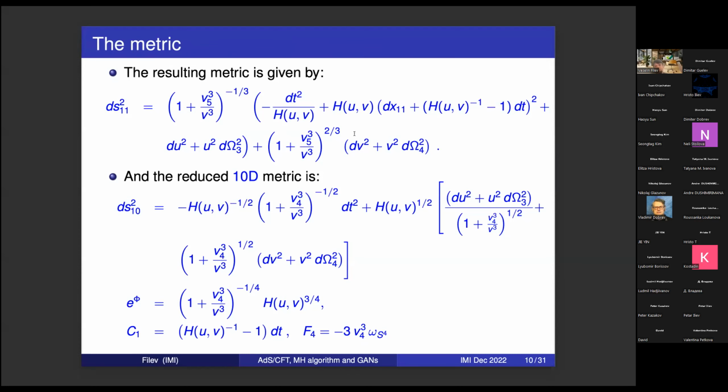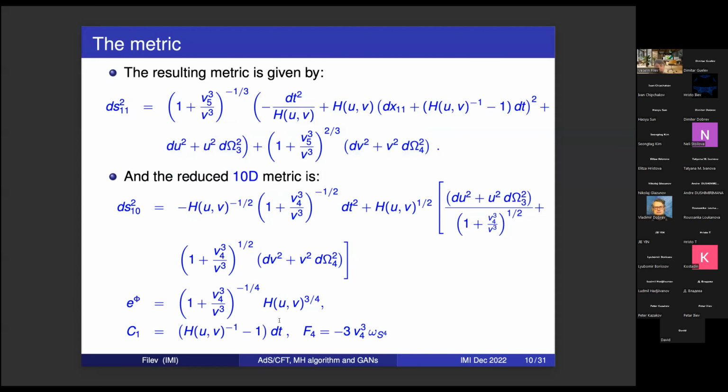Well, you break here the 11-dimensional space in a sense to time, and then you have the x11, then you have R4, and then you have R5. And this R4 and R5 have radial coordinates in them, and U and V are the radial coordinates, as one can see here from the metric. These are like spherical coordinates in this R4, and these are spherical coordinates in R5.